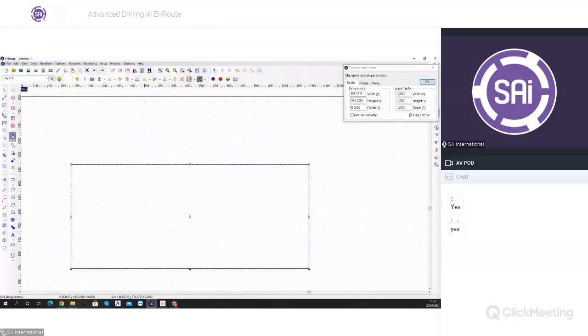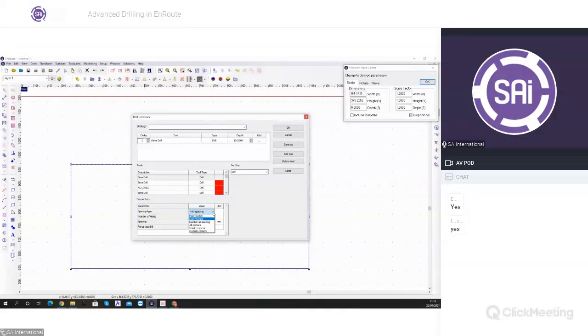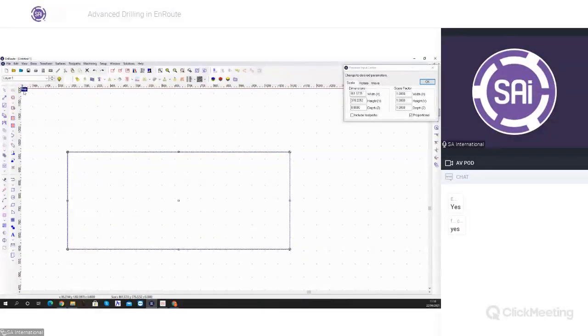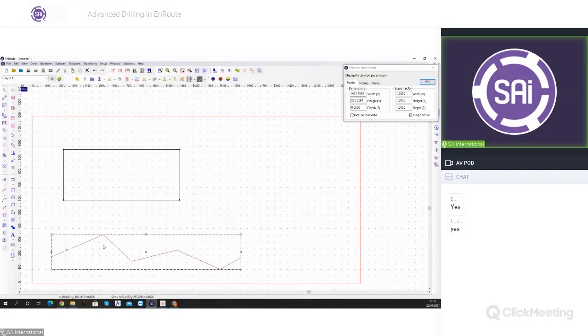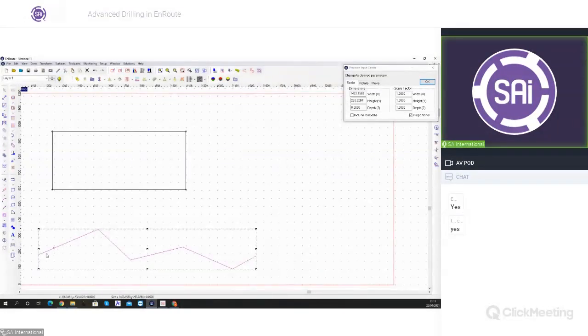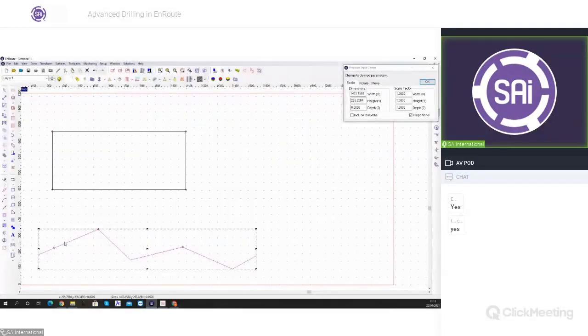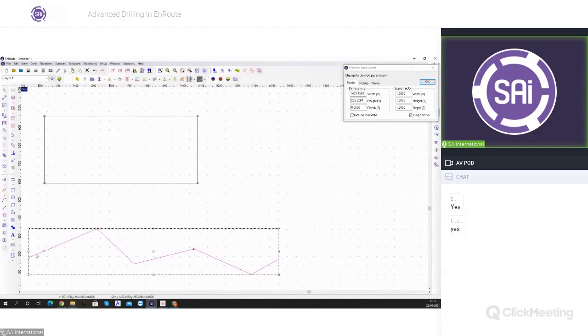For drilling the corners, obviously it will just put a drill point on each of these corners. And you can also choose inside or outside corners. It'll make more sense if I show you that on this contour. As you can see, the contour is going from left to right. And then if we choose, for example, the inside corners, you'll notice that it'll only put the drill holes when it's making a corner to the right. And alternatively, the outside corners will be when it's making a corner to the left.